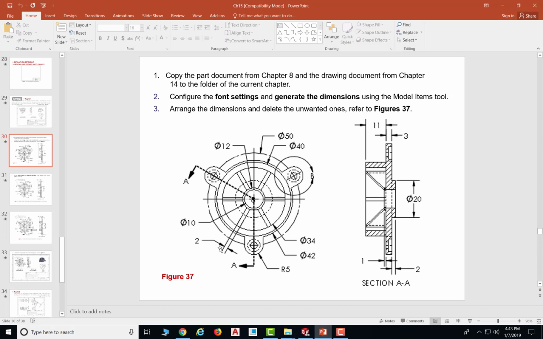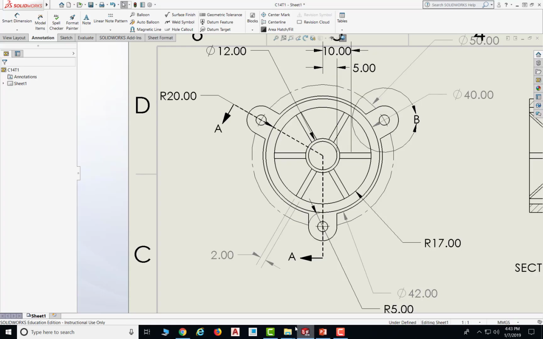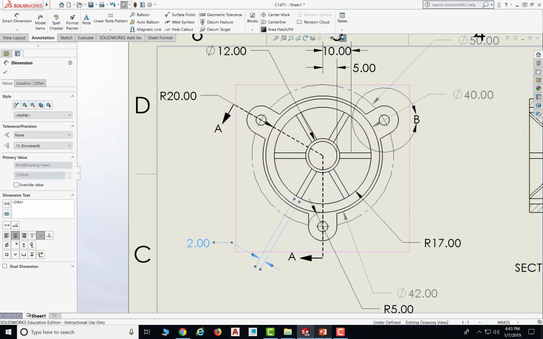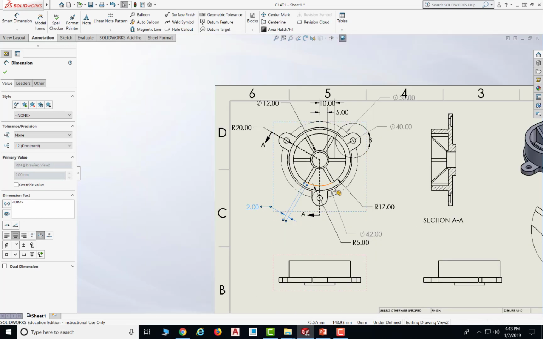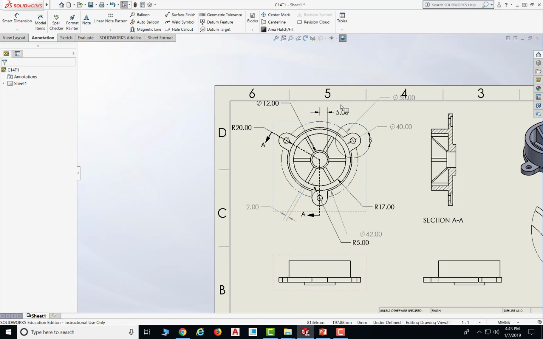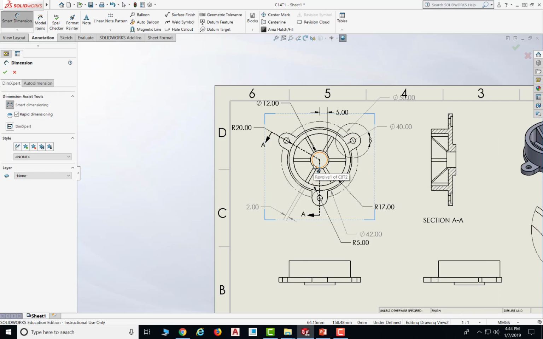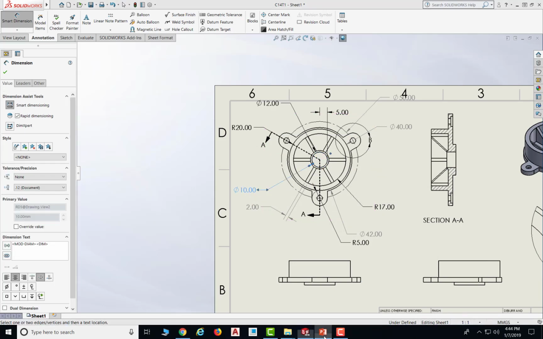So actually the leader is a little bit pointing out, so let's try to make the same shape of that by doing this. And have a 10 inside. Let's see if we have a 10 there. Yeah, it's not what we're looking for either, so let's delete that and use smart dimension. 10 is the first circle in there, so I go here, make a 10. And I think that's all we need. Any other dimensions, we're going to go ahead and delete them.